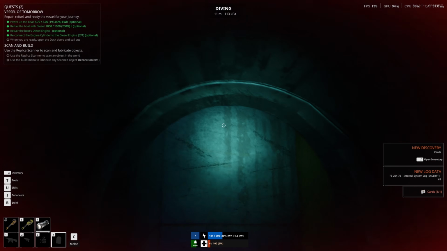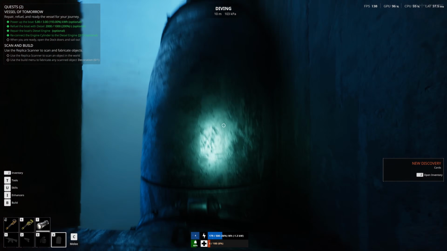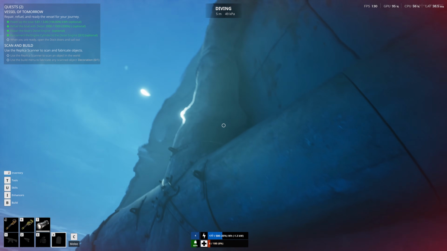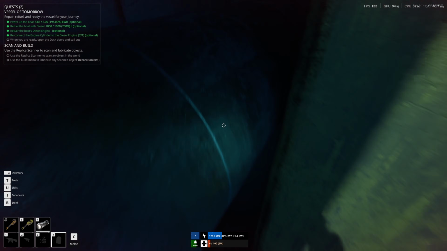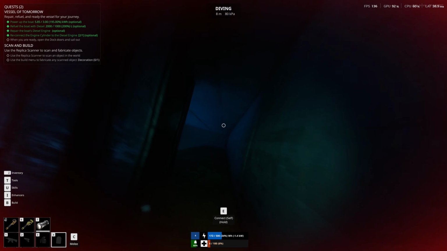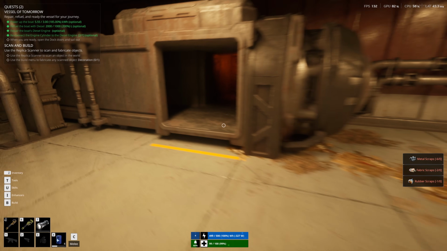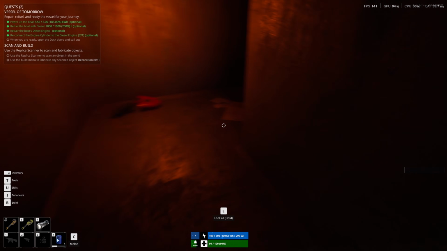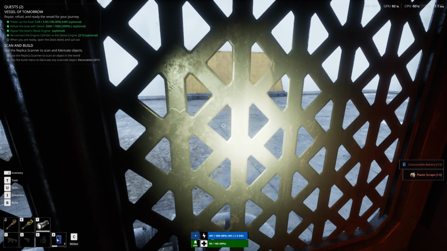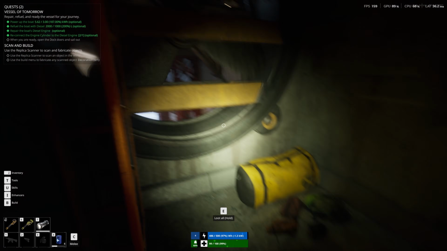And this is the intended way of getting into this pipe system, which does not require going that deep under the water. And with the rooftop almost done, it's time to look into the vents in the room with the recycler. And following the vent, we uncover another hidden location.